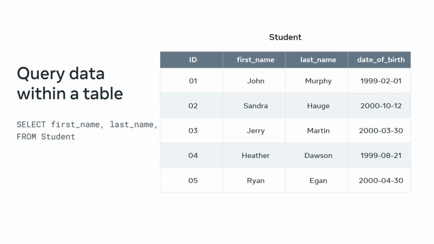As an example, you could use the select statement to query the student table to find the name of the student with an ID of 1. You would just need to add the where keyword, followed by the student's ID. This would then return the name of John Murphy. You're now familiar with the basics of SQL syntax and its subsets. Don't worry if you're still trying to figure out these subsets. You'll explore each of them in more depth later in this specialization, and you'll also get an opportunity to try them for yourself.